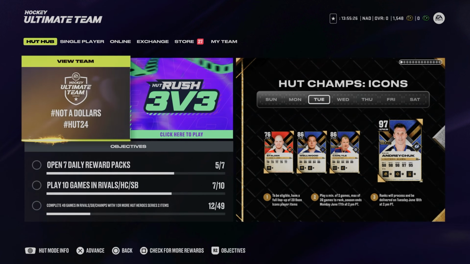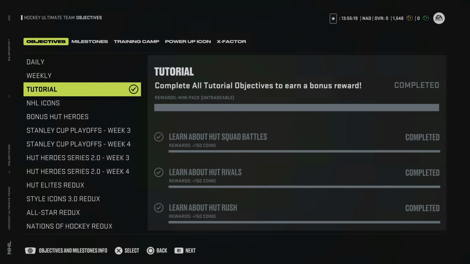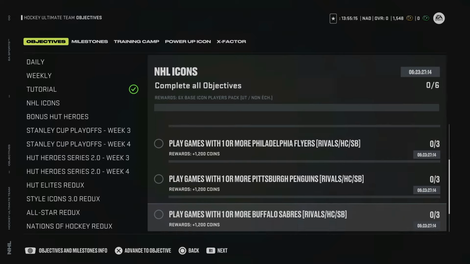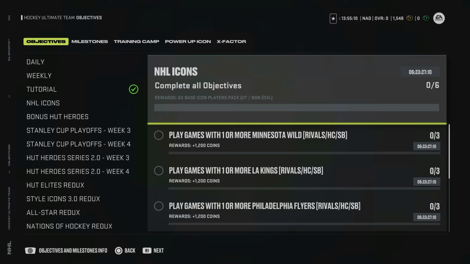Now, they've been pretty good at giving us cards that allowed us to complete content over the last few months, so if you head on over to objectives, there is an NHL Icon objective pack that is very easy. You've just got to play a game with a few different players in your lineup from various teams. That's only going to get you a 6 base Icon players pack.